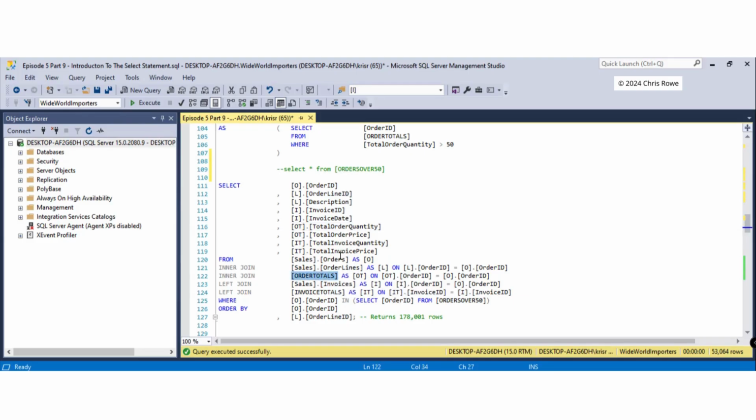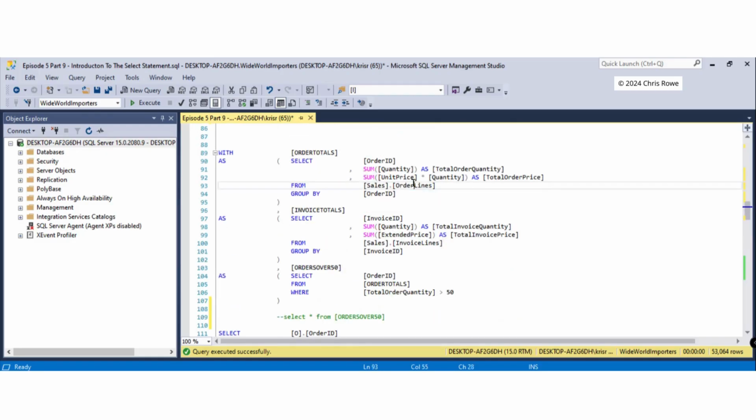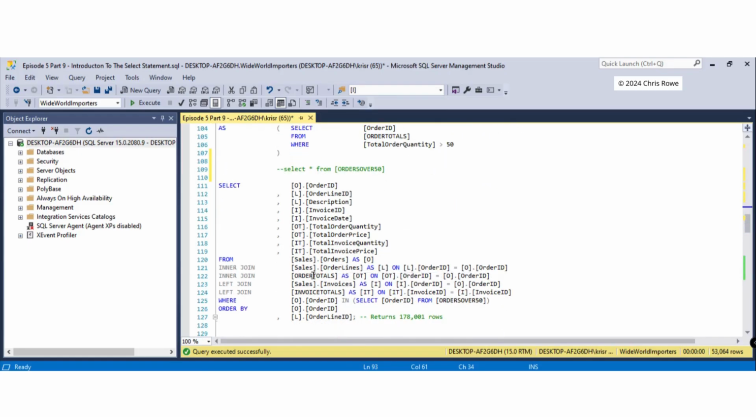So order totals, we know that orders, order lines and our order totals, which are formed off our order lines as well up here, we can inner join because there's no nulls, etc. We have to have order lines for every order, pretty much.